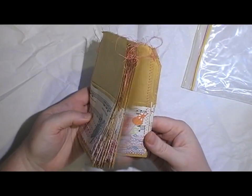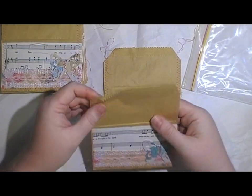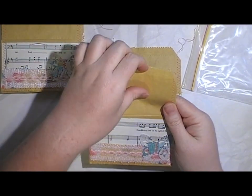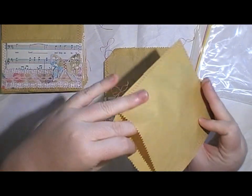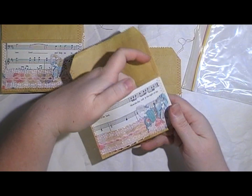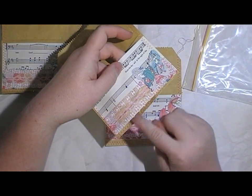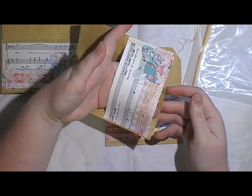There's these ones as well. So I did some big ones, I did some small ones. These ones either come with a feather on them or a butterfly. So they're a larger pocket. So you've got a pocket at the top, you've got a pocket here and you've also got a pocket here. Now you just need to put a little bit of tape or glue under here if you want a pocket, or it can act as a belly band.